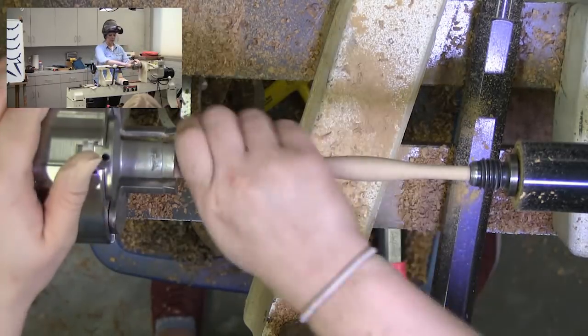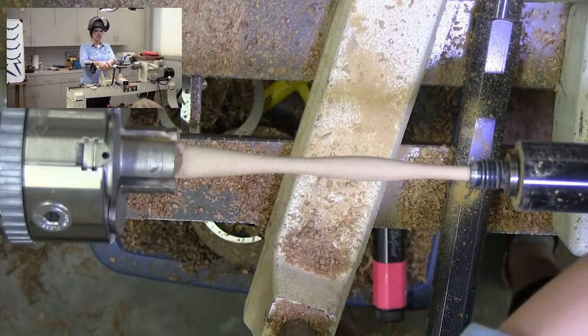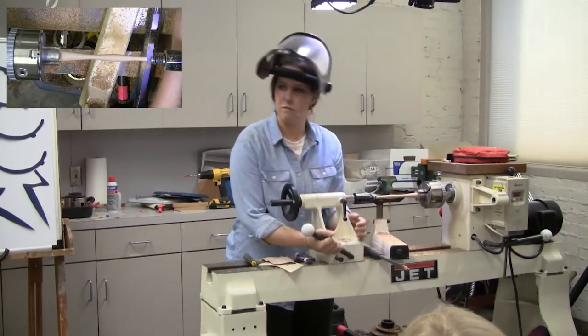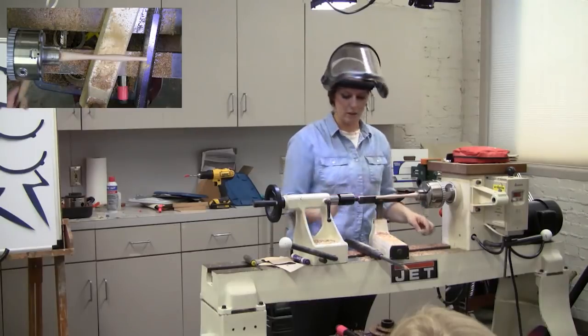Okay. All right, so we've got this section and we've got the other part of the leg. Where'd that go? Thank you. Did everybody see that? The first section that we turned? Everybody over there? Did it ever make it over to the other side of the room? Okay.